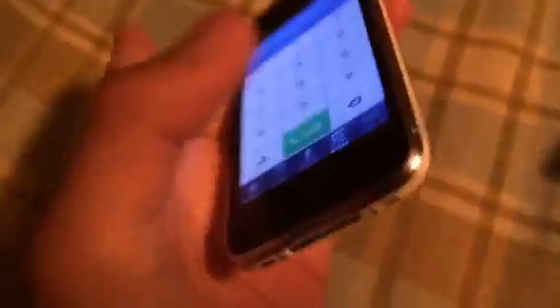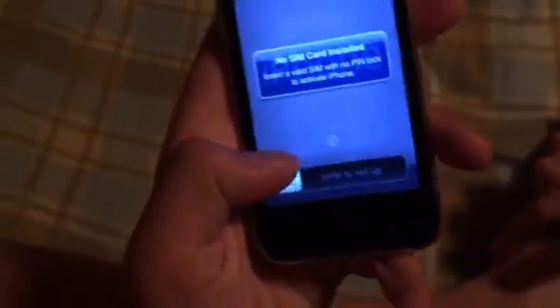So yeah guys, that's just the end of the video. Quick video — how to unlock a phone without a SIM card. As you guys can see, I accidentally opened the phone app, but that's okay because it's permanent. You can still turn it off and get back to the screen, well, maybe not if you click the home button. But yeah, you guys get the idea — just a quick little video.